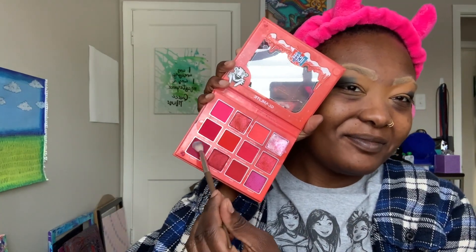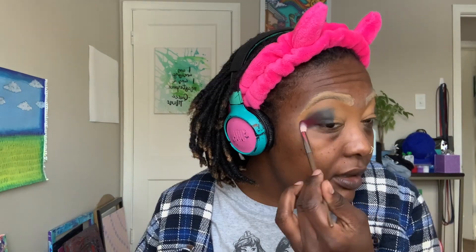I'm taking a Glam Light icy palette — I got mine from Marshall's, but TJ Maxx and Ross might have them too. I think I took the shade 'Sweet,' which is like a deep burgundy vibe. I'm layering this on top of the black because I didn't necessarily want straight black eyeshadow — I just wanted a deeper base to make it pop a little bit more.